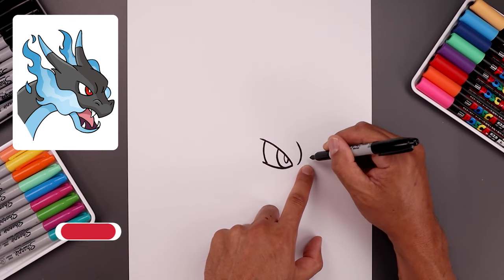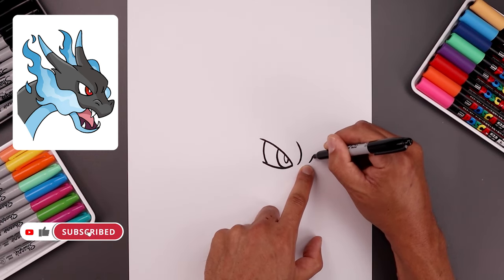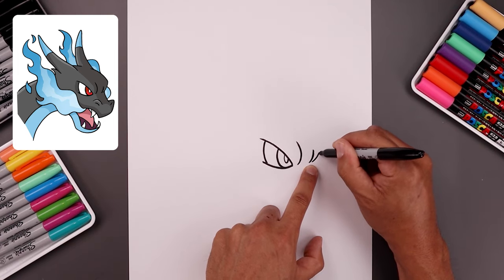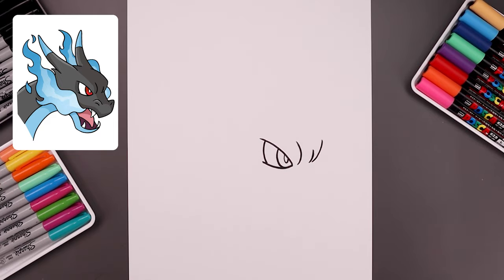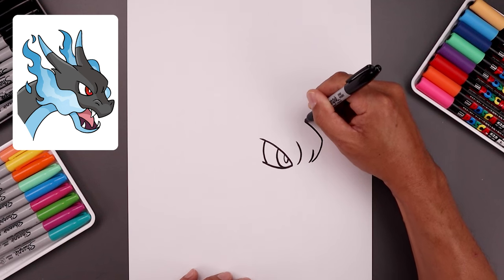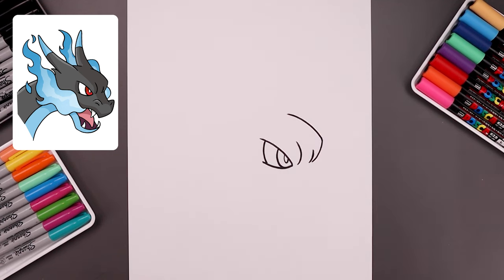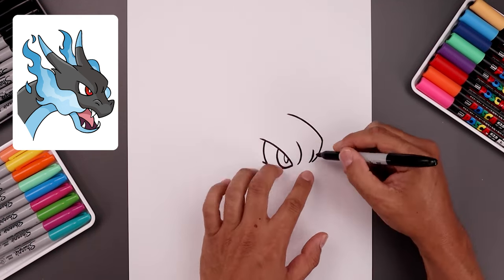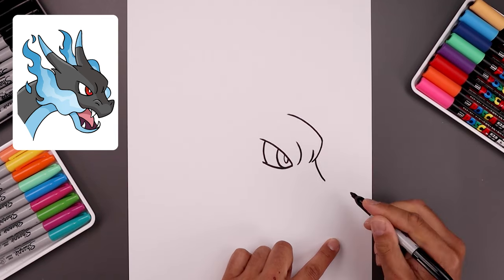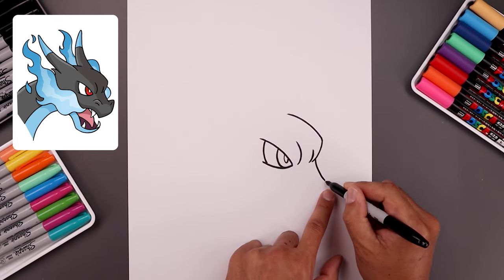Now from the bottom of the brow we step over towards the right and add a smaller curve going out and then up. Move over, curl the side of the head going out and then up. Let's round up the head — we're going to go up and then bend that in. Let's move back down and draw the top edge of the muzzle. We're going to step over, curl this down and cross, and we'll tuck the back side of the nose in behind.